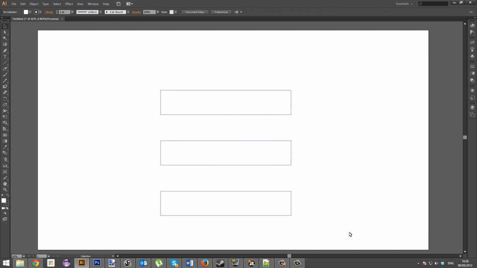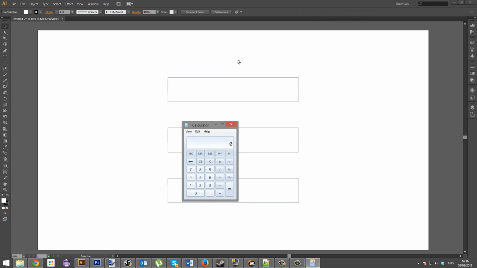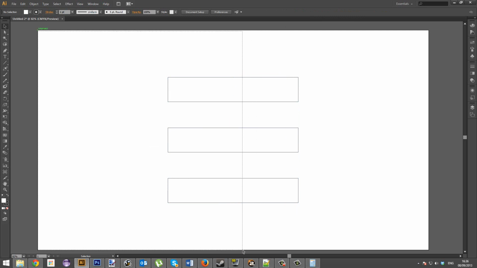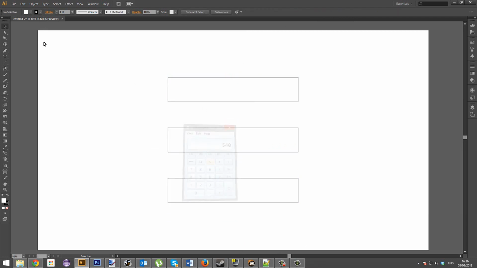There we go. How would I center all of these then? Highlight all of them. Up here, you've got your X and your Y. 960, 540, that's the middle of 1080p. So if I get out the calculator, 1920 divided by 2 is 960, so that's the midpoint horizontally, and 1080 divided by 2 is 540, that's the midpoint vertically. Bit confusing, maybe, depends on your ability, but whatever. Now let's give this some color and flair. I want to make this green.